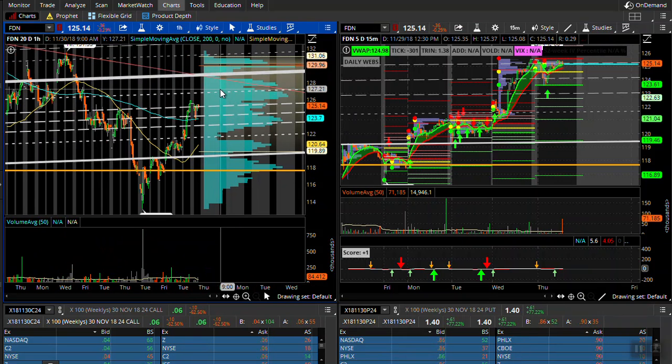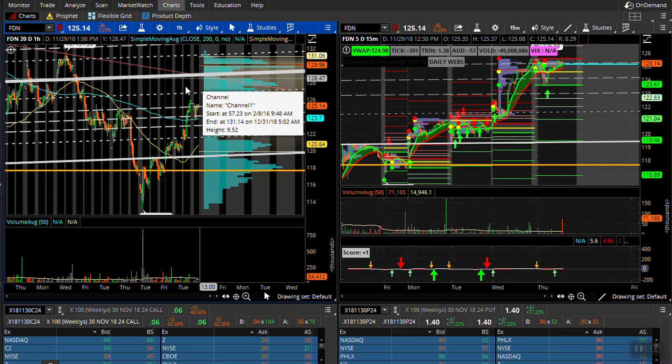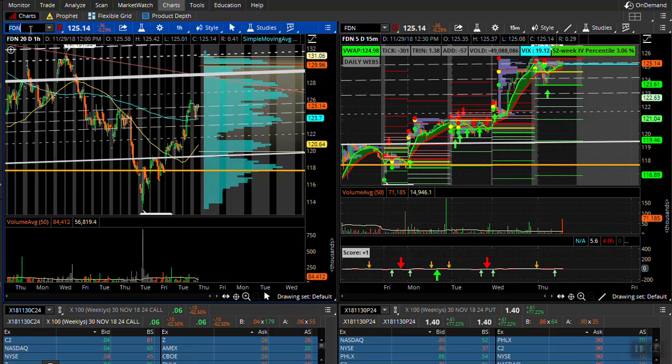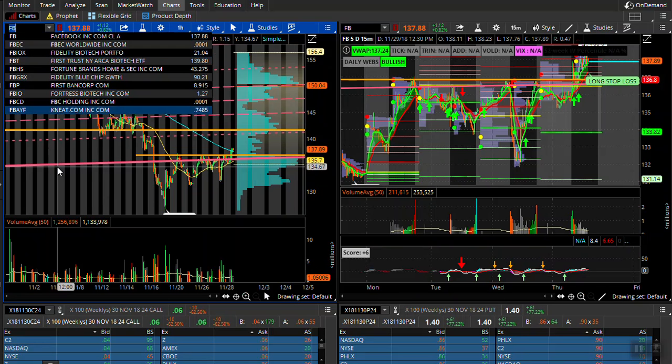So we could very easily start rallying hard because we see our fib zones right here. We're trading right here at the 61.8 fib zone. So if we start breaking out above yesterday's highs on the internet ETF, they can take off to the moon. And we're starting to see one of the things that's been holding us back, and that was Facebook on the internet ETF. And we crossed above a major algorithm, and we're trending above it today. And this is one of the ones that I pointed out. This will be the driving force behind a breakout in FDN above that trend line if we potentially get it.